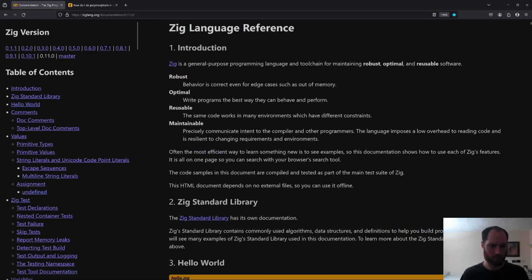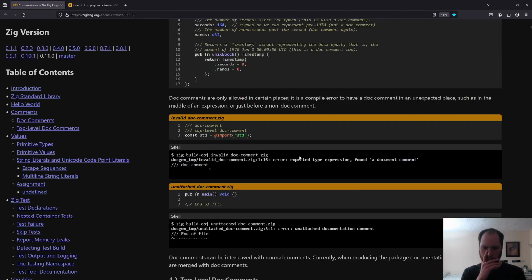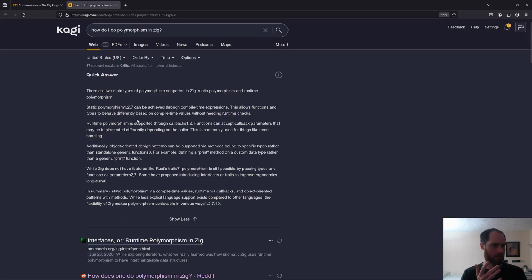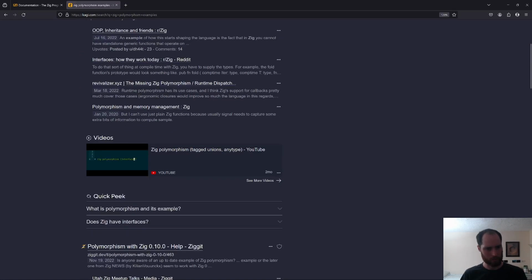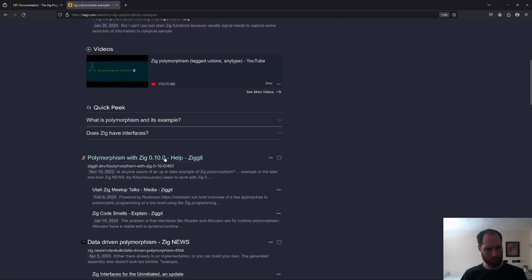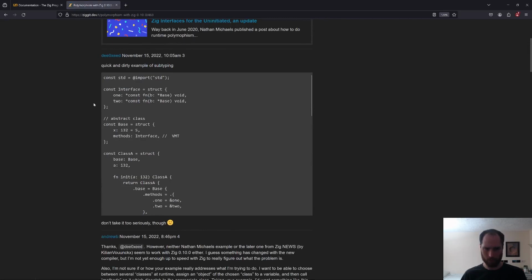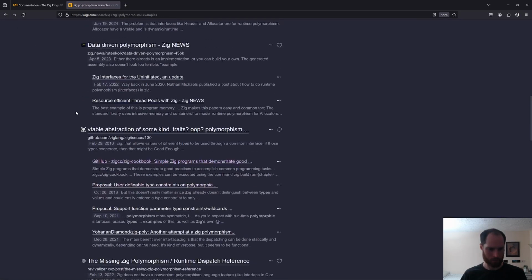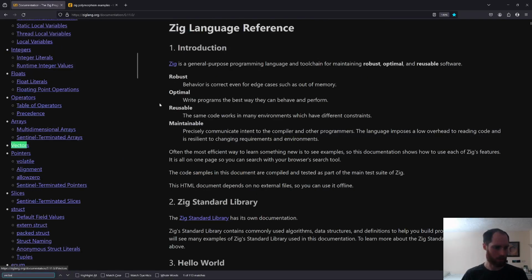But I've seen something with types in Zig as well before. Zig polymorphism examples. Okay, maybe here's, oh, not what I was looking for. Maybe the vector documentation describes how to do this.